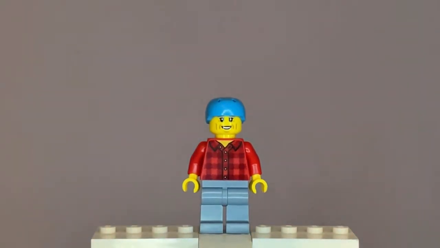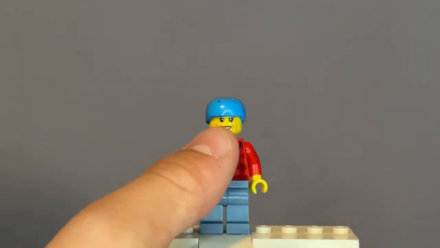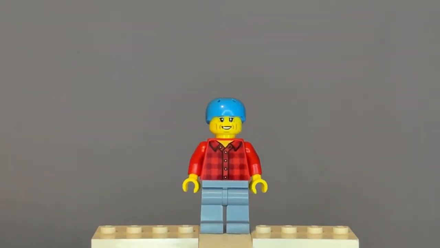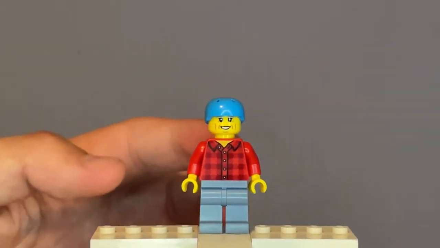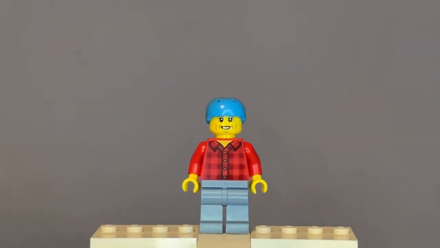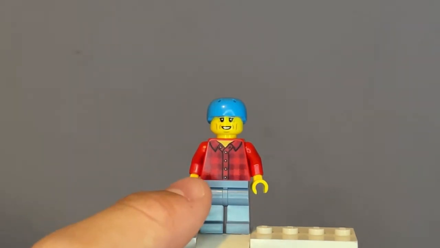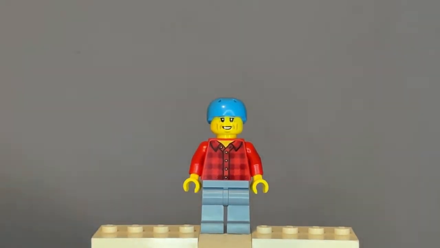Next up, we have the grandpa civilian in the set. He actually comes with a new face print where he's just smiling, and I wish that LEGO made it so you can swap out the helmet piece for some type of hairpiece that would fit him. He also has a reoccurring torso print and leg printing, so there's nothing much to say there.